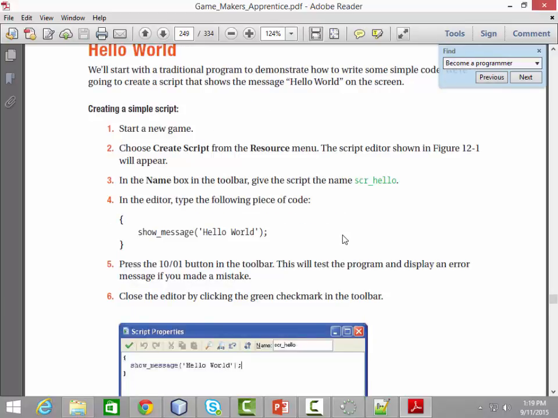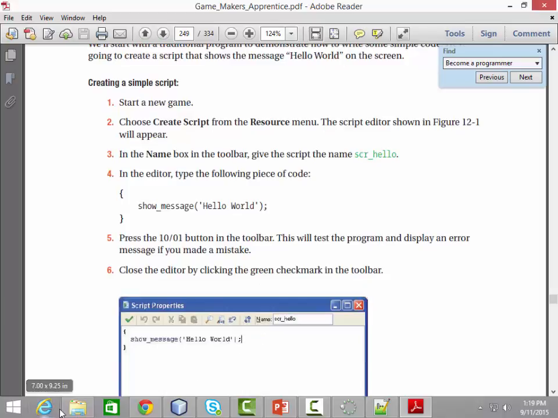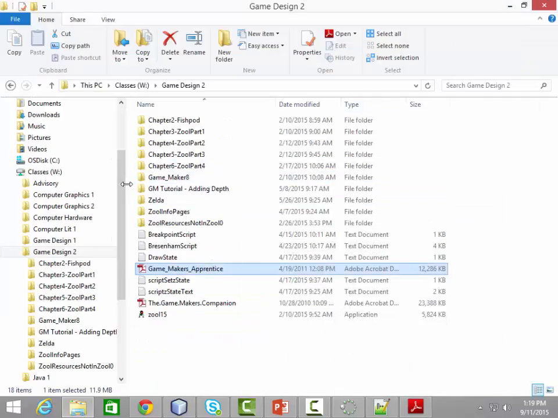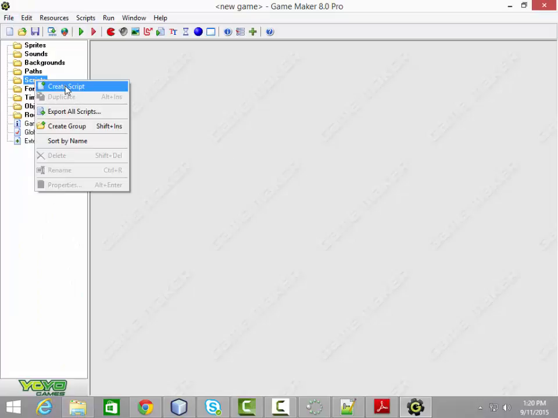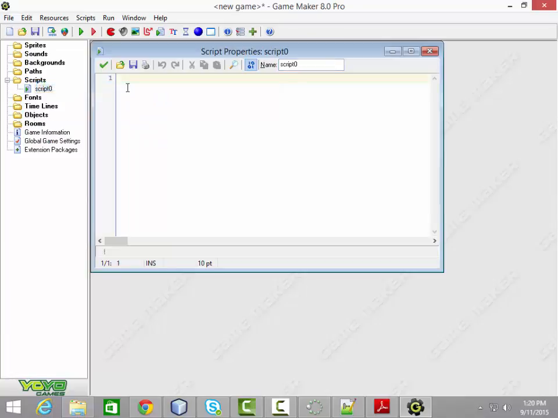And we're going to create a script. So if you could open up GameMaker and we can try creating this script. We haven't done really this before. Maybe in Pyramid and Panic we did, but here we haven't tried that. So we say create script, and a script has to start with an open and closing curly brace.